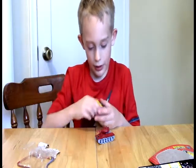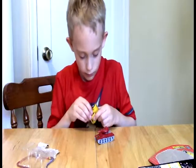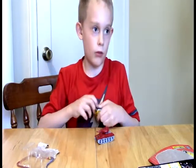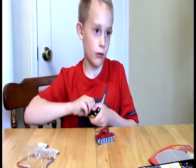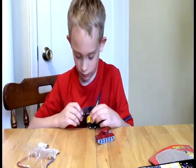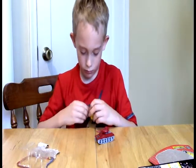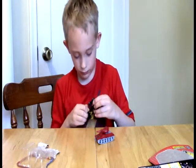I like both of them the same. Yeah, that's fair. I think I do, too. Because we don't have enough Bumblebees, so we had to get more Bumblebees. Now we have like 50 million of them. But the Warpath, I like in tank mode. I don't really like him in robot mode at all. But in his tank mode, I like that.